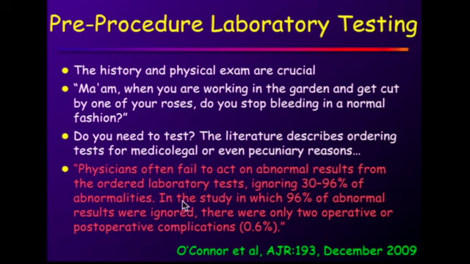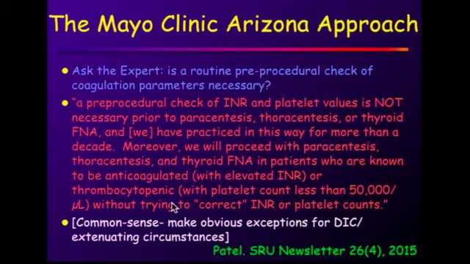The literature describes ordering tests certainly for medical legal issues, and there's even an old JAMA article talking about pecuniary reasons. In our paper, Stacy came up with a quote, "Physicians often fail to act on abnormal results from the ordered laboratory tests, ignoring up to 96% of abnormalities. In the study in which 96% of abnormal results were ignored, there were very few complications."